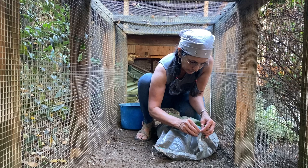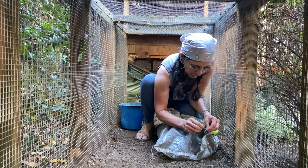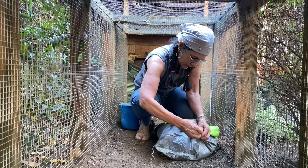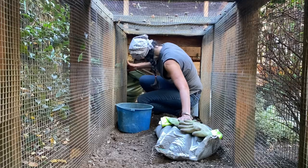Let me see if I can open it - there's a string here you unloosen and it's supposed to just unravel. The girls are watching me from the side like, 'What are you doing in my runner?' I'm making it nice and pretty for you guys. I have to either try to rip it or go get a knife - even she says I need a knife.